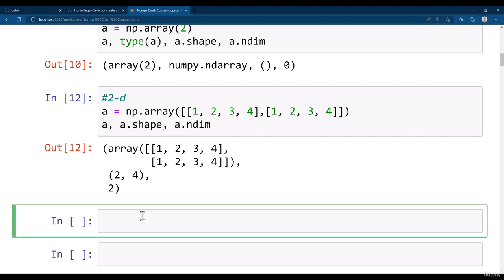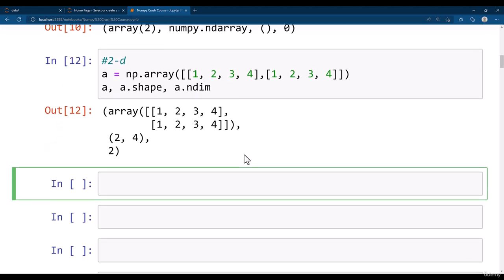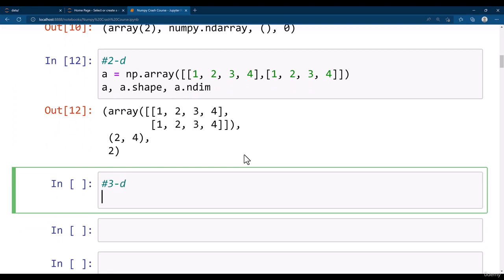Let's go ahead and see how you can create a three-dimensional vector. So a three-dimensional vector is actually a vector of two-dimensional arrays. Or you can say that this is a list or vector of 2D lists.